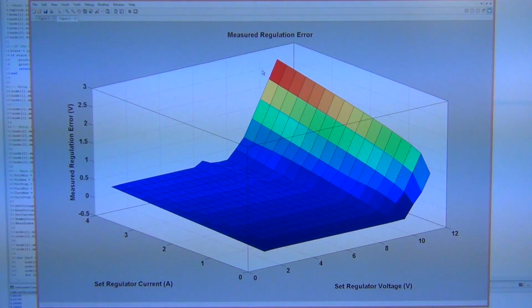But here's a very quick and easy way of characterizing a regulator. It doesn't have to be, of course, a voltage regulator. It can be a whole bunch of other different things, but really simply by writing a code between two source measure units from Keithley, you can get very quickly these type of plots. Again, I'm plotting this in MATLAB, not in the Keithley's ecosystem, but I'm just grabbing the data and dropping it into an array in MATLAB. This literally took just a couple of minutes to do. So this is one experiment that I wanted to show you, showing the scripting capability and also data visualization that comes out of the TSP. So let's go to a different experiment.